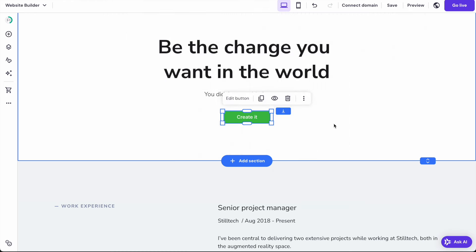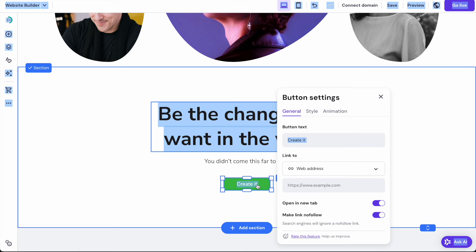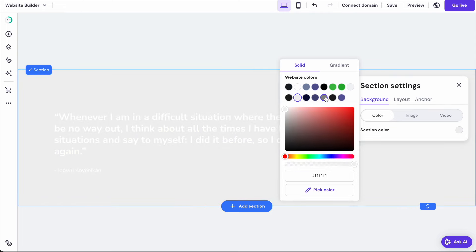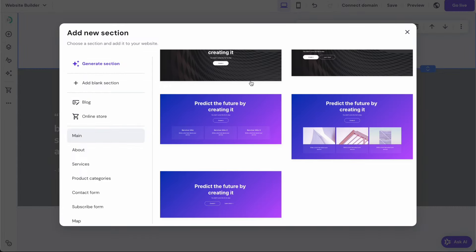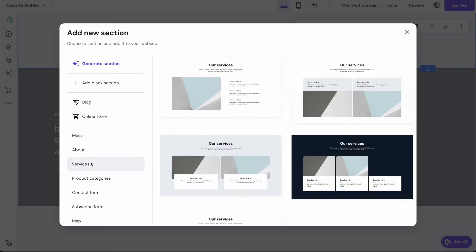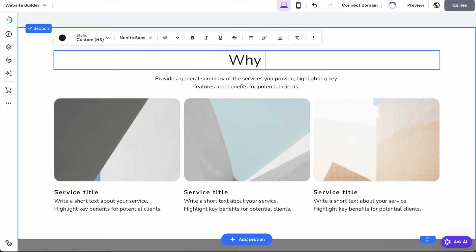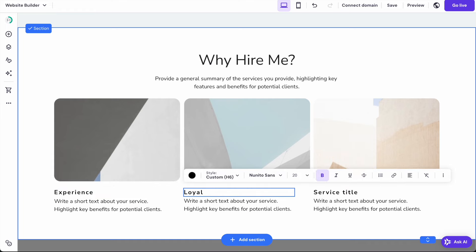You can even scale the button just by changing its height or width using the little dragging icon around the button. Let's change the text on this. Scrolling down to this section I want to change the background color — you can just experiment with it — and then we'll add an additional section directly above that. These have all been pre-created, so it's just dropping in a template and then we can change the text within it. I'm going to change the heading under each of these sections just to show you as an example.